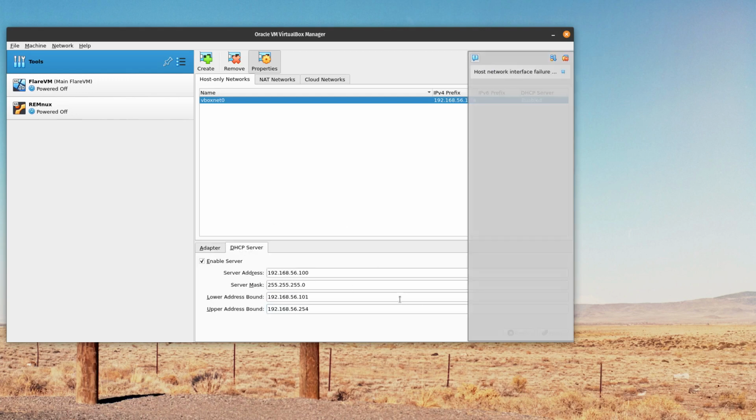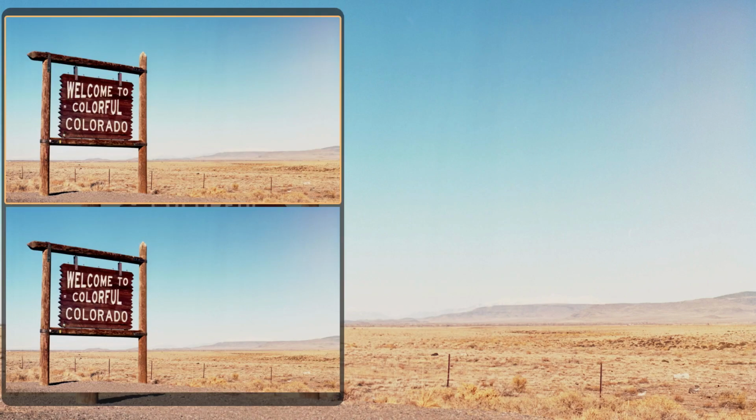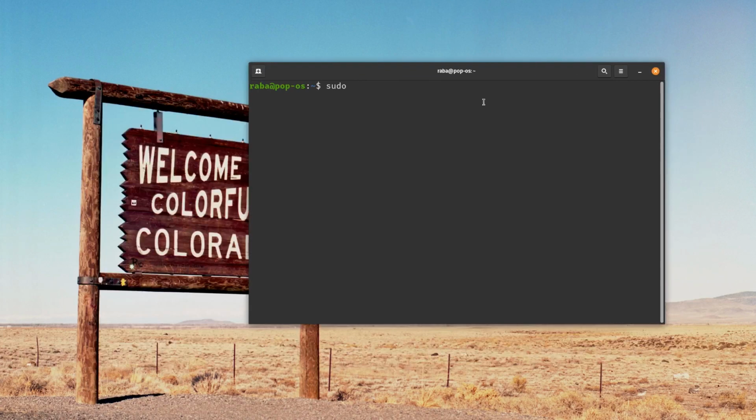Let's go ahead and apply this. Access denied. Okay, so if you get an access denied in here, if you're running a Linux machine, it's because you are probably going to have to start this as root. So that's what I'm going to be doing. Or if you're on a Windows machine, it's probably going to ask you for the admin password. For me, I'm going to have to open it as sudo virtualbox.